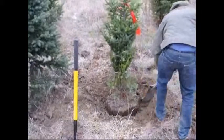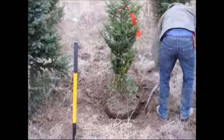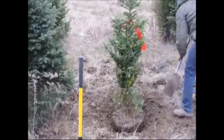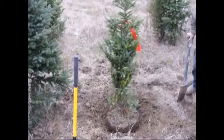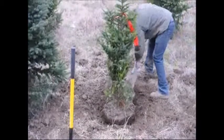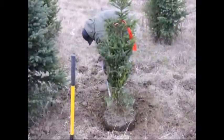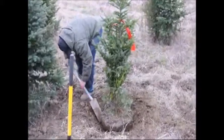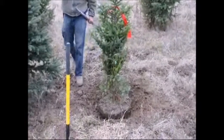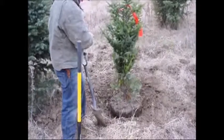heal over time. So as we get closer to getting the tree ball to the final form, we do a little bit of tiny little cuts downward, and we make a nice little groove down the base as deep as we're going to trench out. The reason for that is that we like to use the shovel to try to dig underneath the tree ball, and the better the angle you get on it and the more uniform the angle you get on it going around the tree, you get a nicer, rounder, better looking bottom, and that makes it easier for when you tie the string onto the tree.